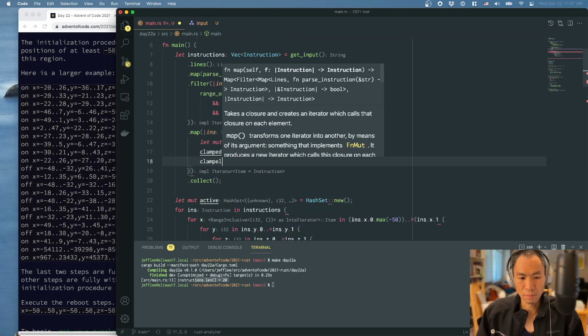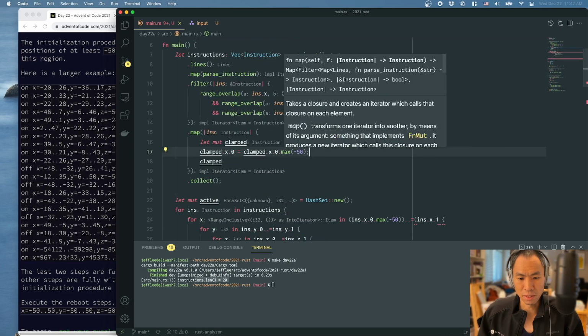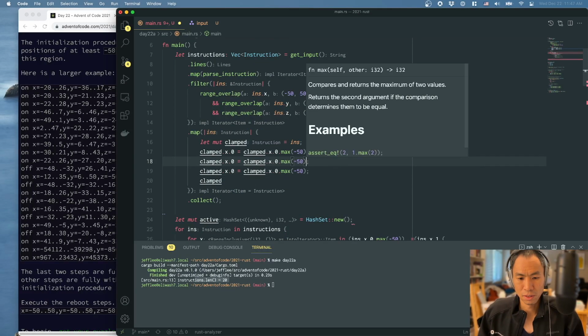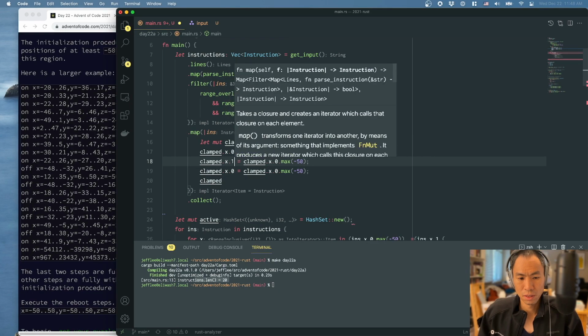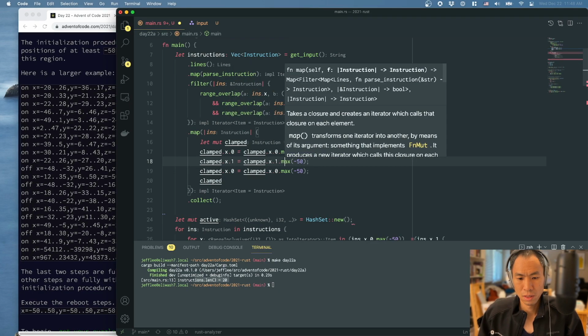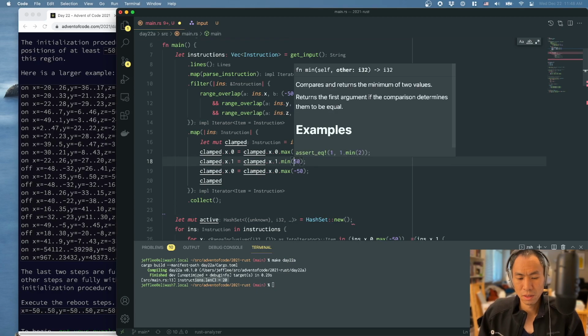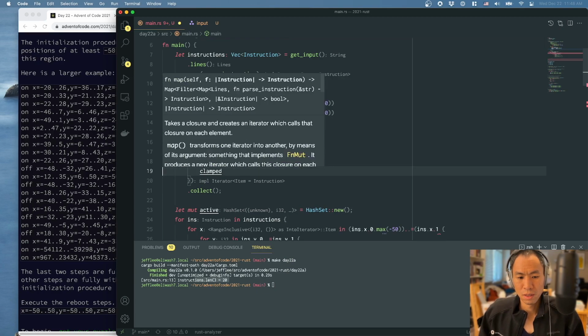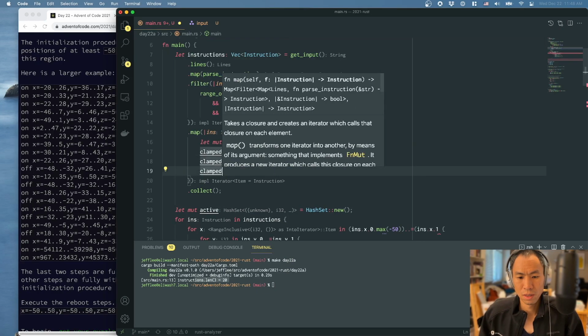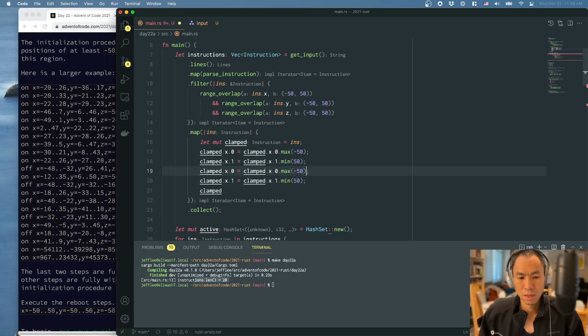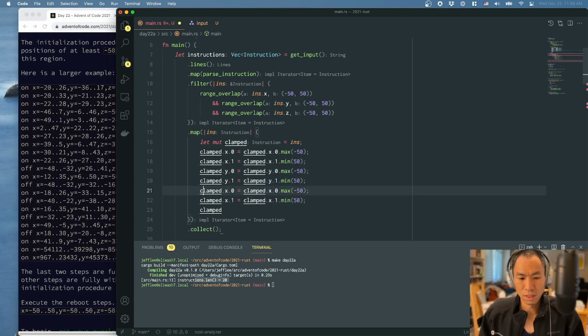We're going to return clamped at the end of this function, but we need to copy and paste this a bunch of times. It's going to be the min. Instead of x's, we have y here. And instead of x's here, we have z.